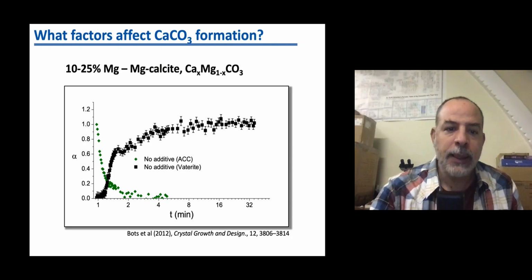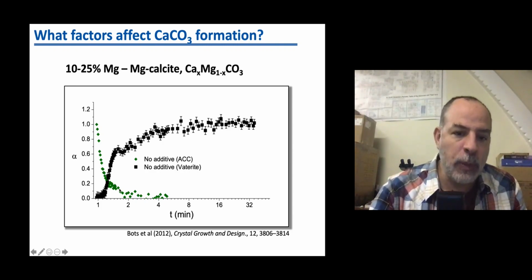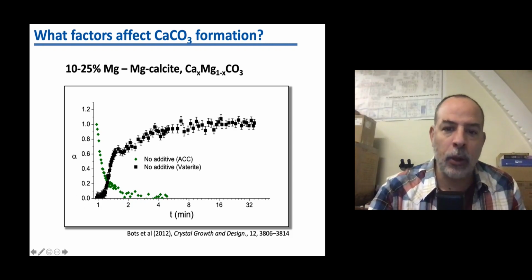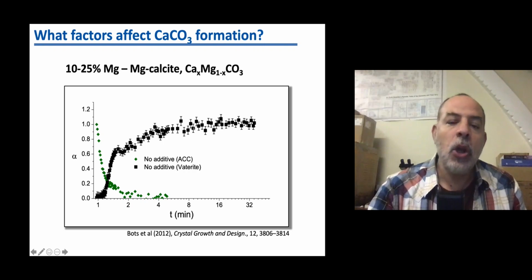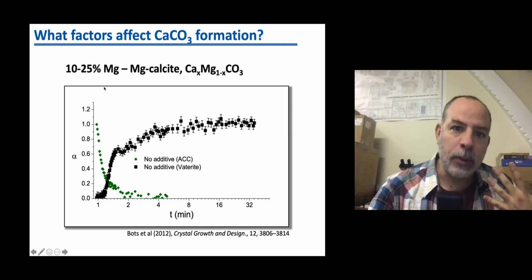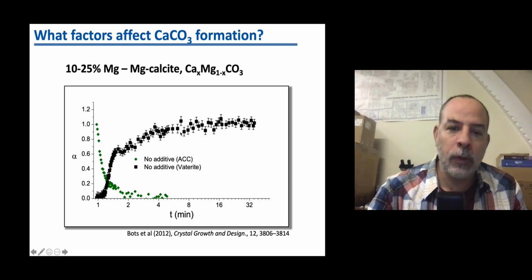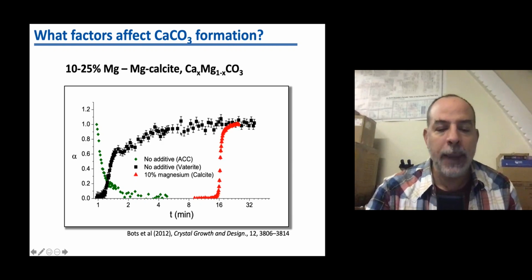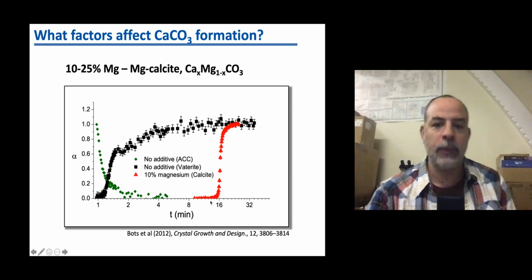What happens is that you can have an amorphous phase like amorphous calcium carbonate, which breaks down quickly in less than 2 minutes, and then vaterite forms. This is quick growth of vaterite by spherulitic growth that happens in a few minutes. When you start adding magnesium to the aqueous solution and then you mix your solutions, this amorphous phase is more stable. Vaterite will not form, and what will happen is that magnesium calcite will crystallize after a longer induction time.